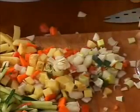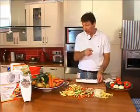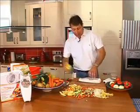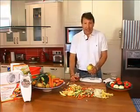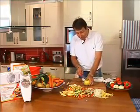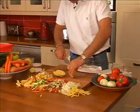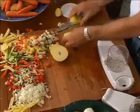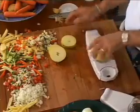Now the last thing we're going to show you is, as the weather's so beautiful here and lots of people have fruit salads, how to do a fruit salad. So if you're at home and you want to do a fruit salad, get your melons out, get your pears out, your pineapples, but I'll show you with an apple. Now however wide you cut it is how wide it will come out inside the machine. So if it's a big apple like this, just cut it into 4, okay? Slightly smaller, cut it into 3. Place it on the plate and you're ready to use it.